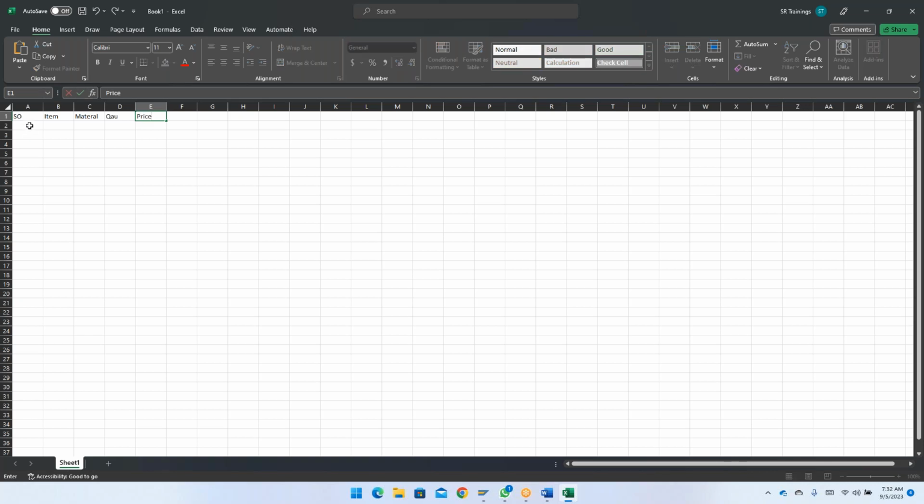Sales order 1, I'm just going to take this as item 10. In SAP, we will have all these items as item 10, 20, 30, 40, like that. So item numbers start with the 10 series. Remember that. Material M1, quantity 5, price 100.